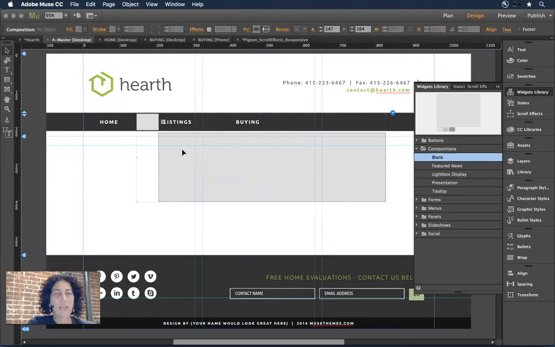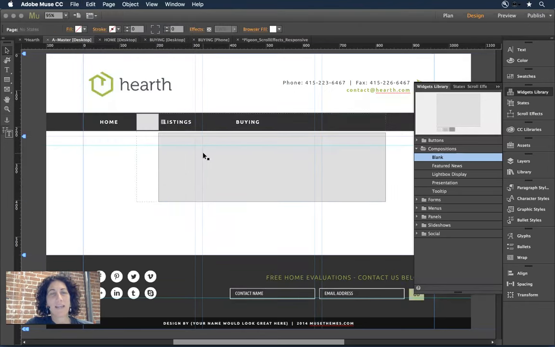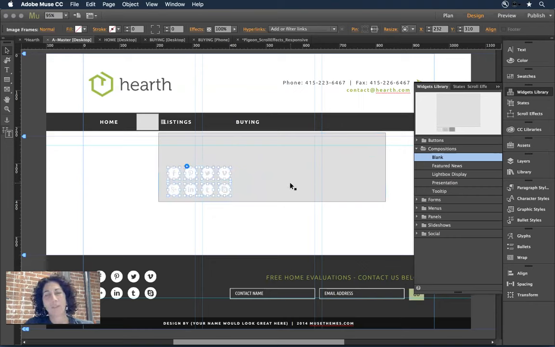So when I went in and drag this off, notice that it's layering behind this container here. If I cut that content to the clipboard, click on anything in the layer hierarchy. So this could be sandwiched between top nav, lower nav in my layers panel. As long as I click on what I want the content to sit just in front of, when I paste, it's going to paste on top. So a nice way to just, instead of going to the layers panel and figuring out all the layers, click where you want the object to sit just in front of, and it will nest that pasted content just where you want it. All right, I got my social media buttons.